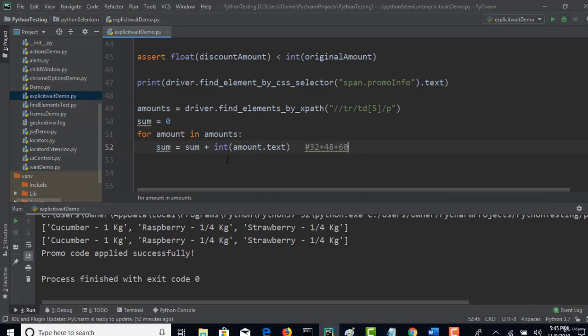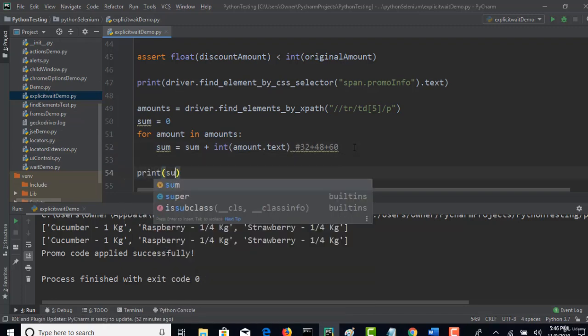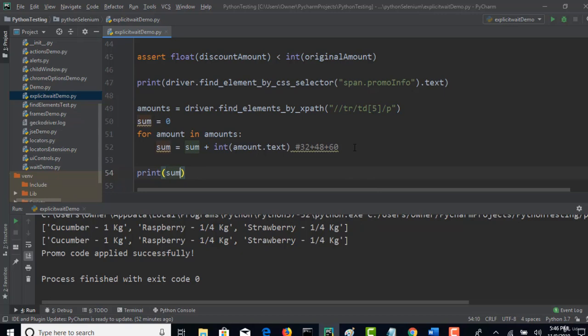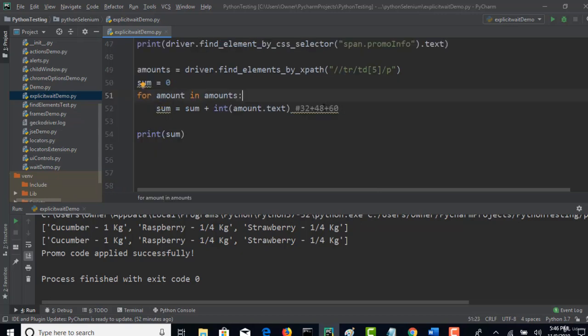And that's it. Your loop is done and your sum now has the value 32 plus 48 plus 60, and you just come out of the loop because it iterates only 3 times, because we only have 3. Come out and then you print your sum. Awesome. Done. Okay. Now let's first run this program and see what value is printing in the output.